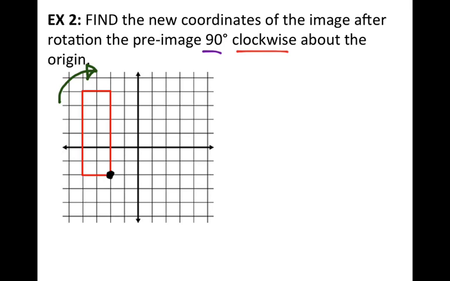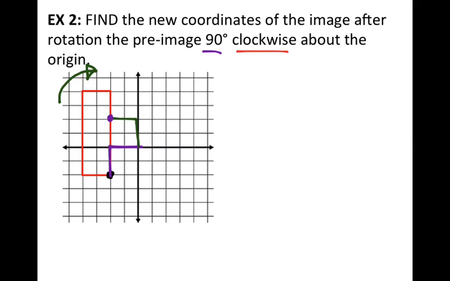So we go clockwise, and I'm going to pick this point here, and I'm going to rotate it 90 degrees. To help visualize that, I'm going to draw my little line, and since I go left 2, down 2, I'm going to go up 2, left 2. That just kind of switches around, but see this shape right here? It just rotated 90 degrees. It's the same shape, but rotated 90 degrees.